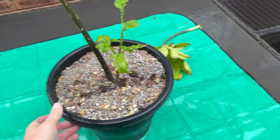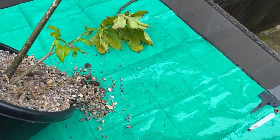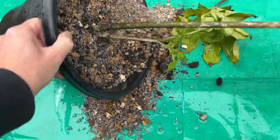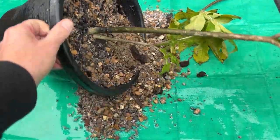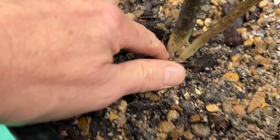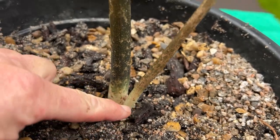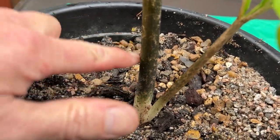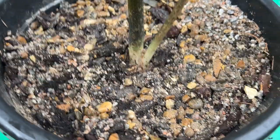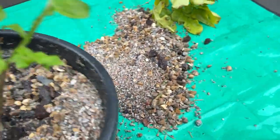It's a bit difficult one-handed as you've probably seen me doing before. I'll tip off the gravel — I always do a layer of gravel on the top, mainly just for looks. You can see already that's looking quite healthy down there, no issues. And it looks like these two growths are coming out of one part of the tuber, so they're not two separate ones — that's definitely only one tuber.